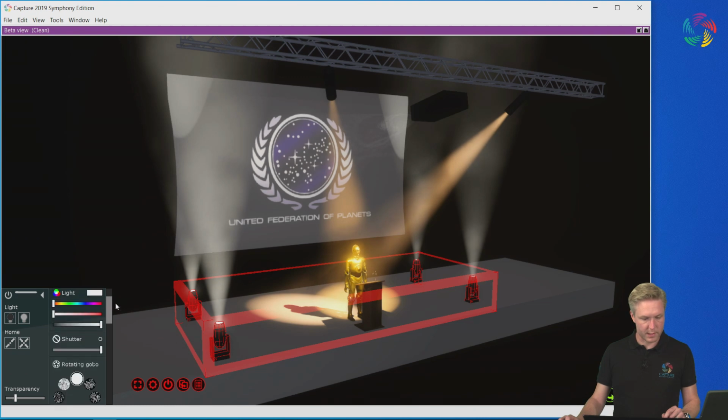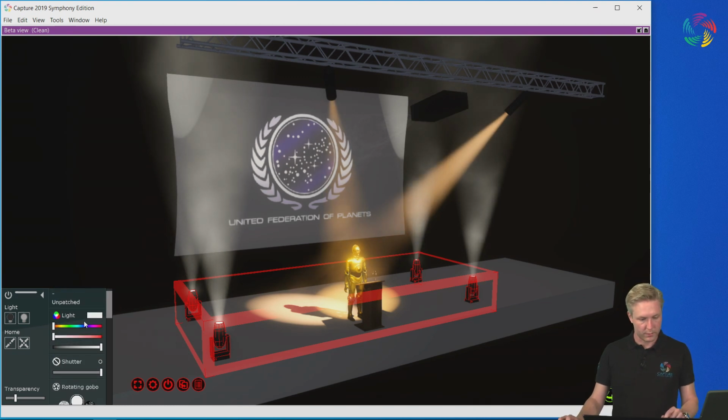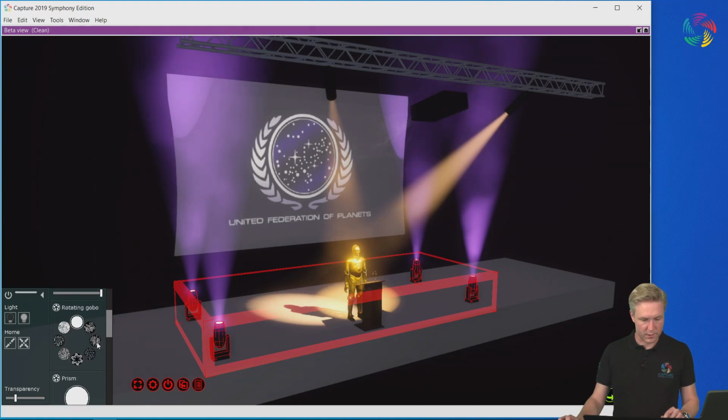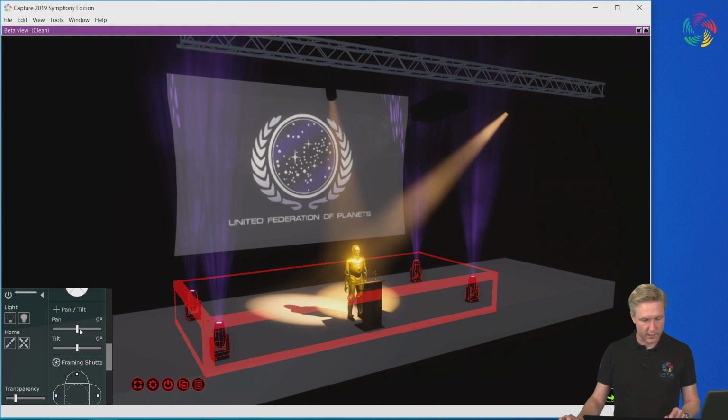And now, as you can see, we have a lot more options available than for the source four. So we have color mix here, we have hue, saturation, and intensity. We can also put in, say, a breakup pattern and do some pan and tilt adjustments.